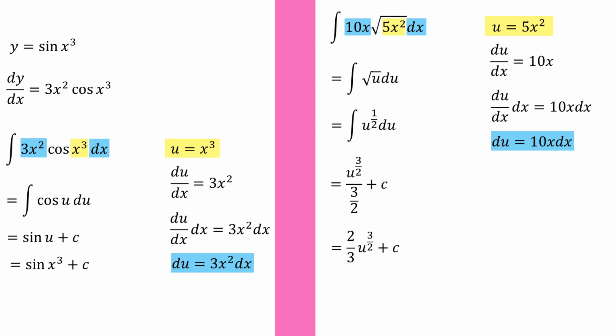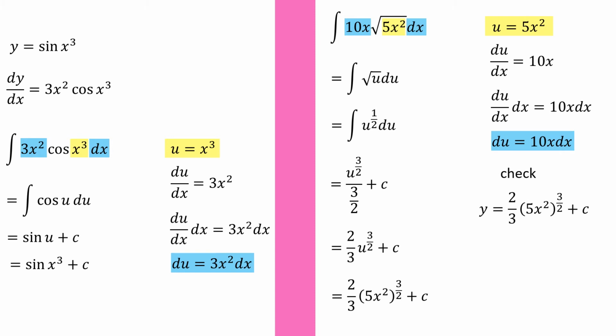Finally, that universal variable u was a stand-in for my 5x squared. Now on the first example, I started by taking the derivative. And so of course when I integrated and I got back to my original, I knew I did it correctly. But in this case, I didn't start by taking a derivative. I just took the integral. I'm like, well, how do I know if I really have the correct answer? Well, if I want to check my answer, take the derivative.